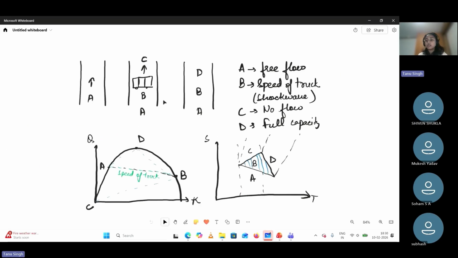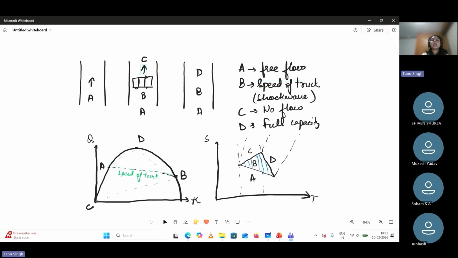So I'm taking another example, that is when a truck causes a reduction in the capacity of the road. Whenever a vehicle such as a truck enters and there are no overtaking possibilities, the truck takes over all the space of the road and we cannot overtake the truck. So for that we have taken three different scenarios. Firstly, for example, all the vehicles are moving on the road at a free flow condition. So that is state A.